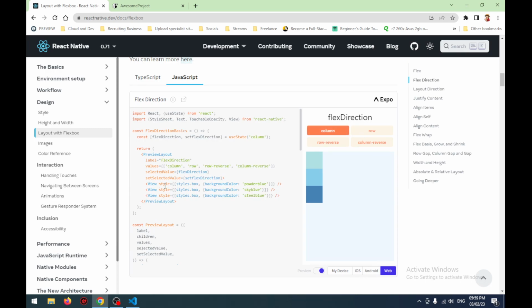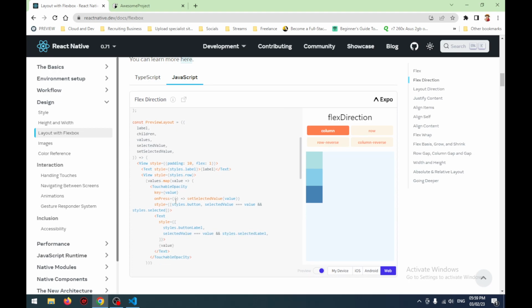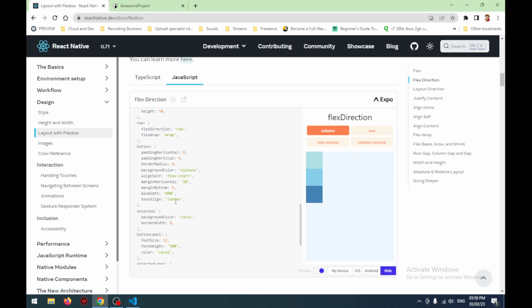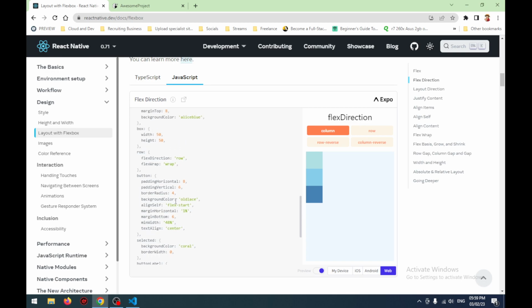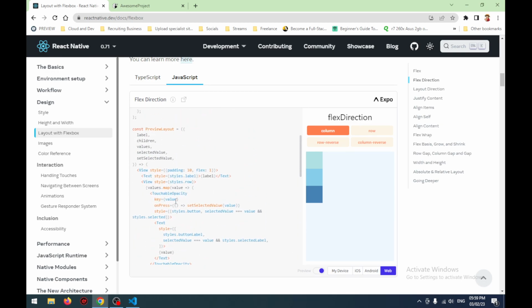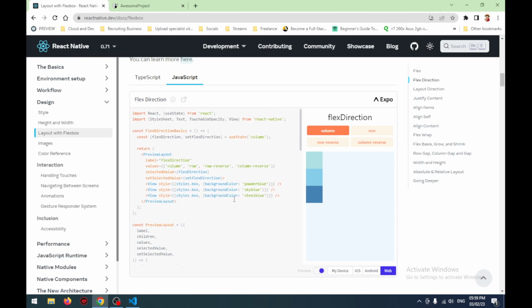Alright. Style box, background color steel blue. Okay. PreviewLayout. Alright, I need to read the code a little bit more clearly in order to understand what's going on here.